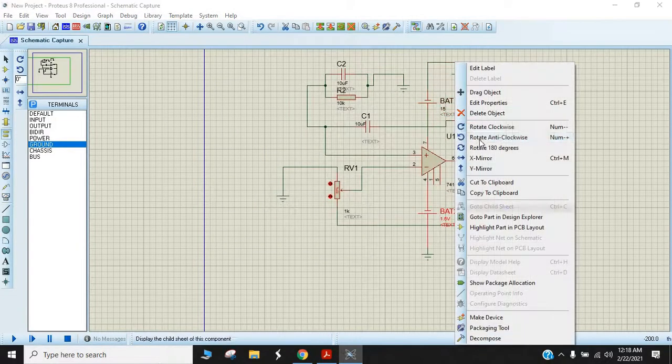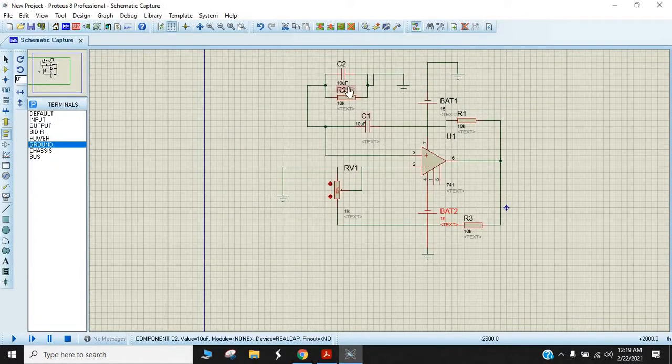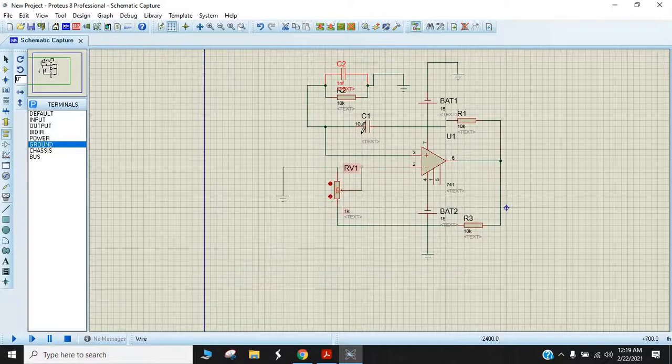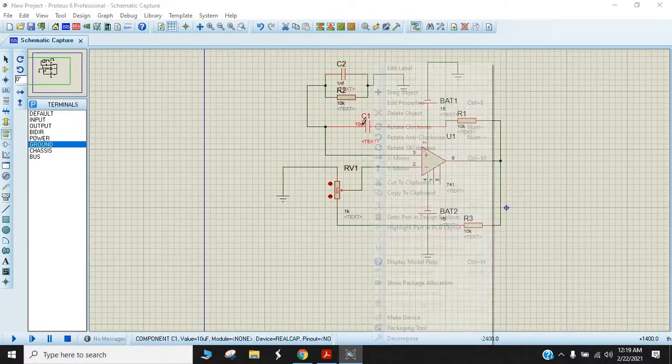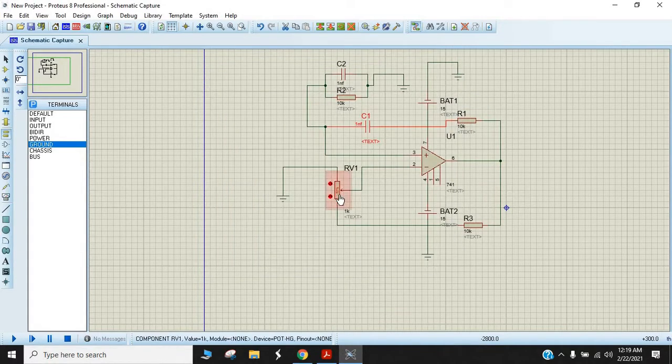And the capacitor is 1, also 1 nanofarad, 1 nanofarad, and this is a variable resistor, value is 1k.